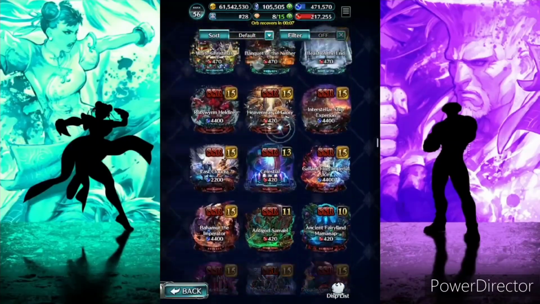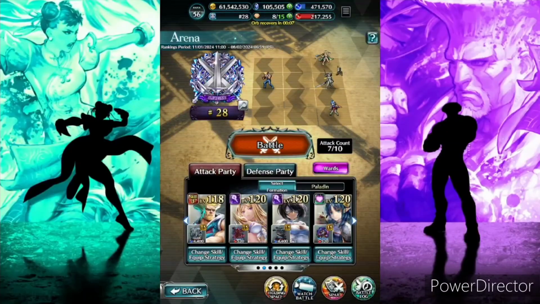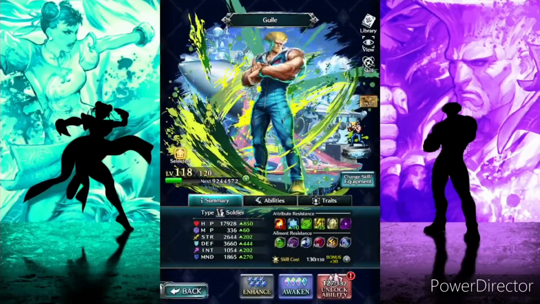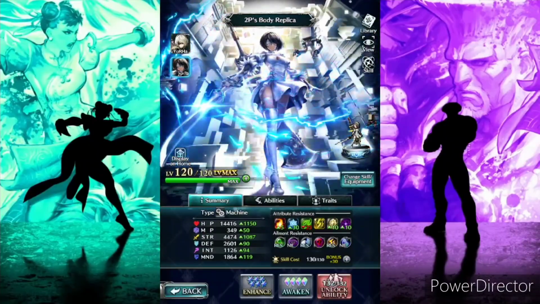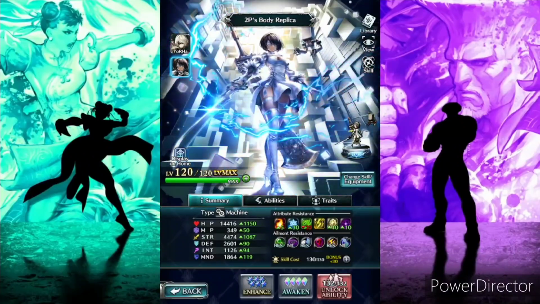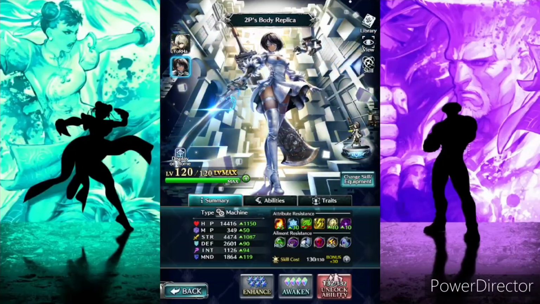And just anything that allows him to take less damage I think is going to be very useful. So now I want to talk a little bit about him, comparing him to 2P. I have Guile and 2P both at plus 30, so I have done some extensive testing with both these units, so I do know how good both these units are.